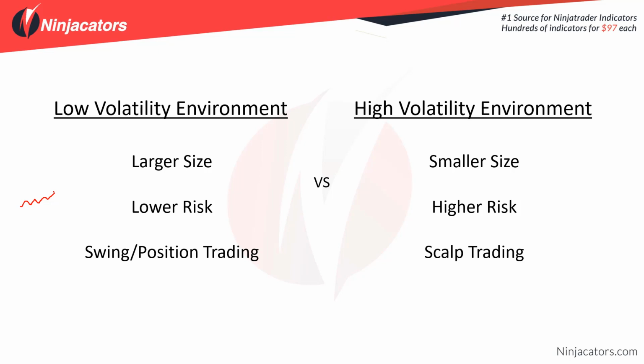So let's say around 10 a.m. Eastern time, you have a news item that typically comes out around that time, and it really spikes the market at that point. You're in a low volatility environment, but you see a spike in that market. Well, that's a volatile period for about 5 to 10 minutes, but then it'll tend to retreat back to a low volatility environment as the market digests that news and moves on. So trading around news is probably better for day traders since they get that little spike of volatility.